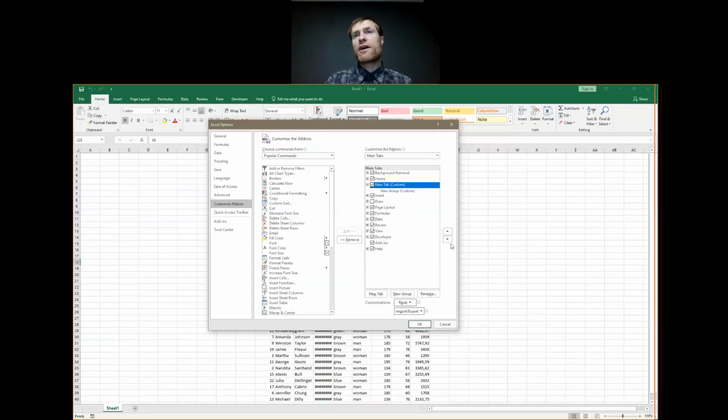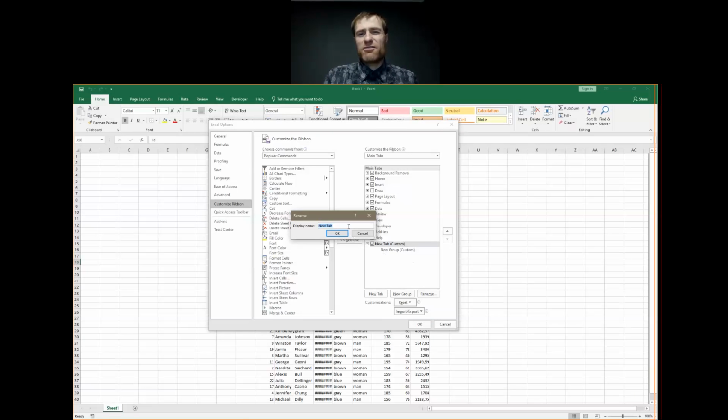But if it's not in that place, just next to it you've got two arrows, and with those arrows you could change the position. For example, I want to move it to the end, so that's how I can tell I want to have it as the last tab of my ribbon. Of course, it's easy to guess that if you want to change the name, here is a rename button, or just with the right mouse button, you could say I want to rename, because the name like new tab is not a good one. So I'm just calling it macros, my macros, something like this, doesn't matter, or maybe tools, whatever you like.